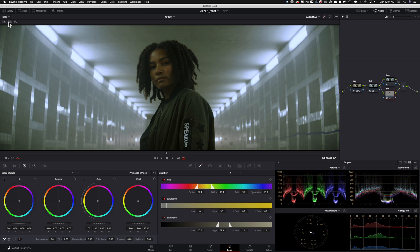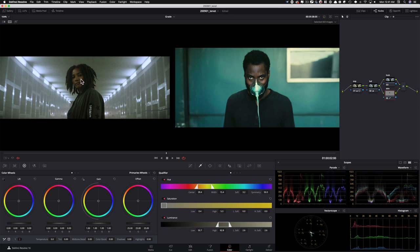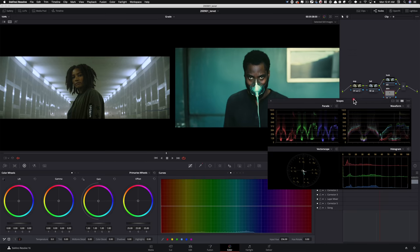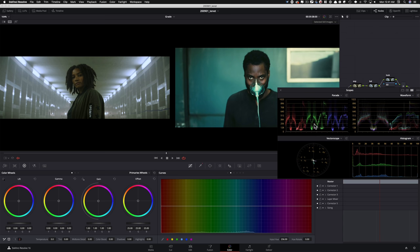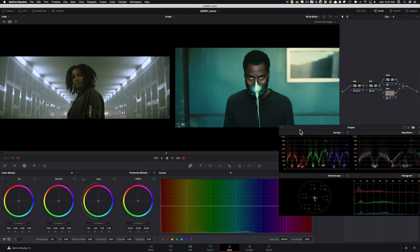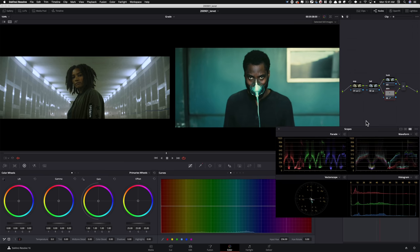Let's go back into our reference mode. All we have to do now is try to get the skin where his skin is by using hue versus hue options. We're still in our skin node. I'll go ahead and select hue versus hue. Basically I want to move my red channel and add more magenta — if it's sitting super yellow, magenta is the direction, so let's crank that up. I'll do the same with my yellow. It's gonna look kind of ridiculous at first — way too much — so let's pull that back.